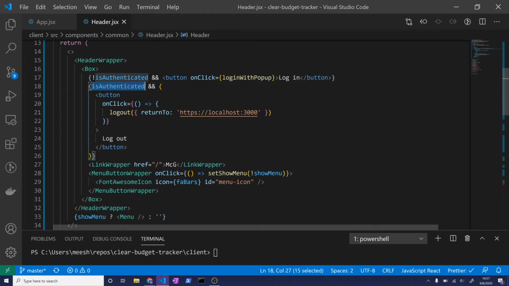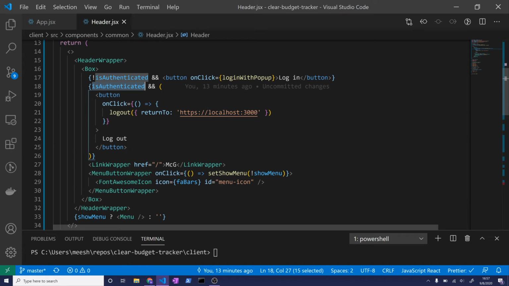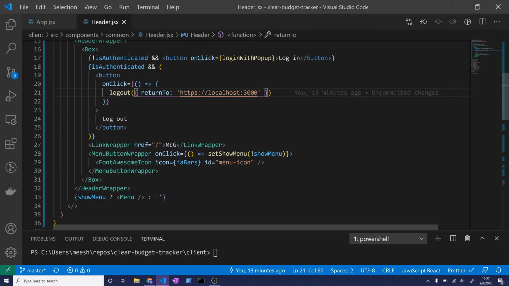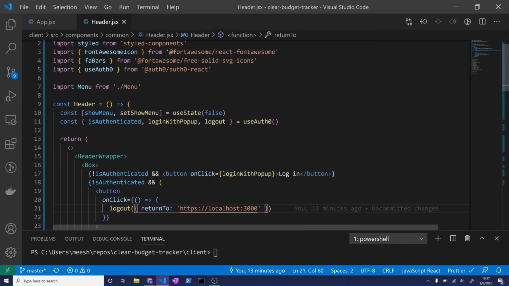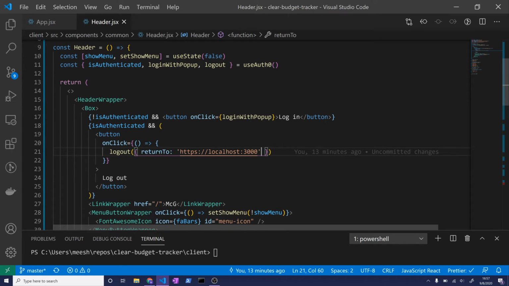But if they have been logged in, they won't see the login button, but they'll see this logout button, and when you click it, they should be returned to our localhost. So that's actually it. In a React app, that is how you implement PKCE. Basically that just means go choose the right auth provider for you and hook into their methods.